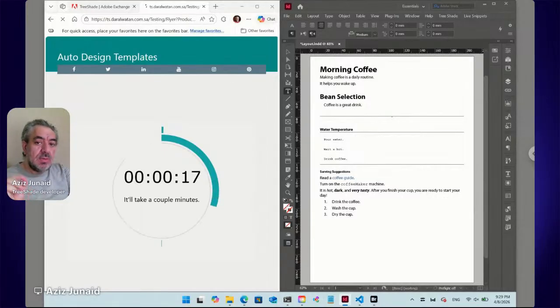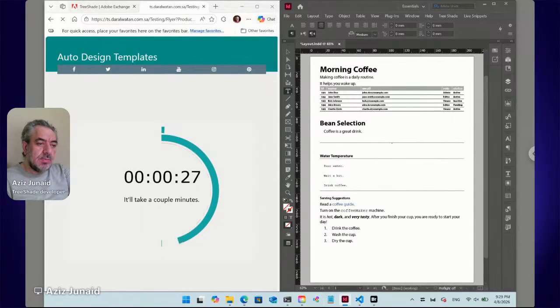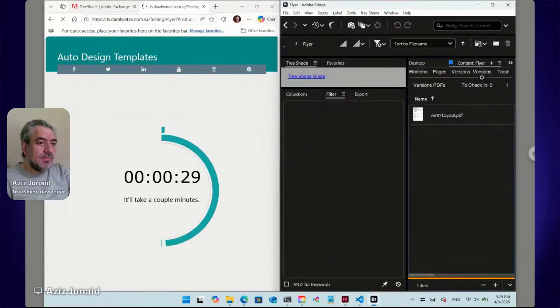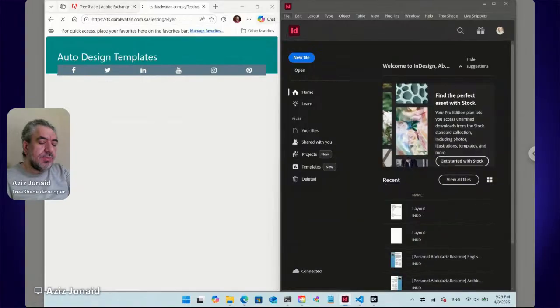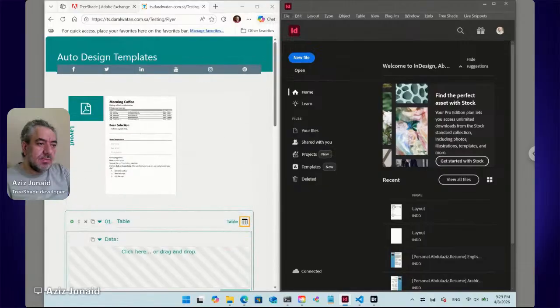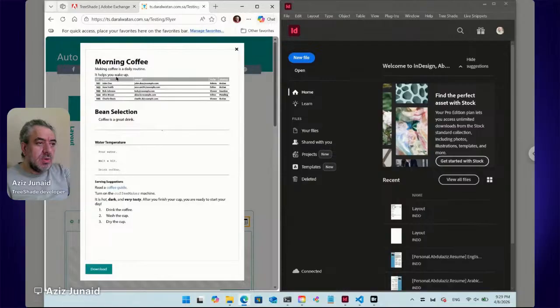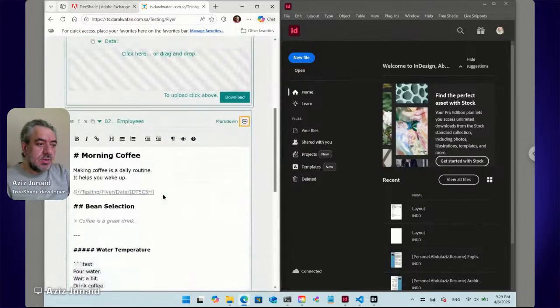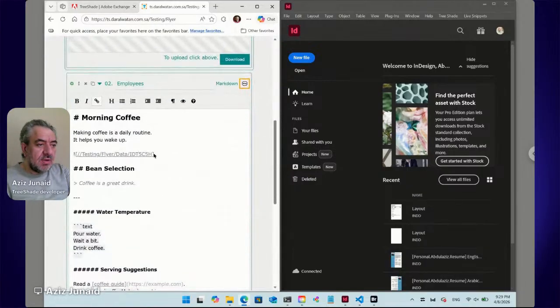Now the table will be placed automatically, inserted inside the markdown in the location. See? Now you have the markdown and have the table inside. So here is the reference of the table.